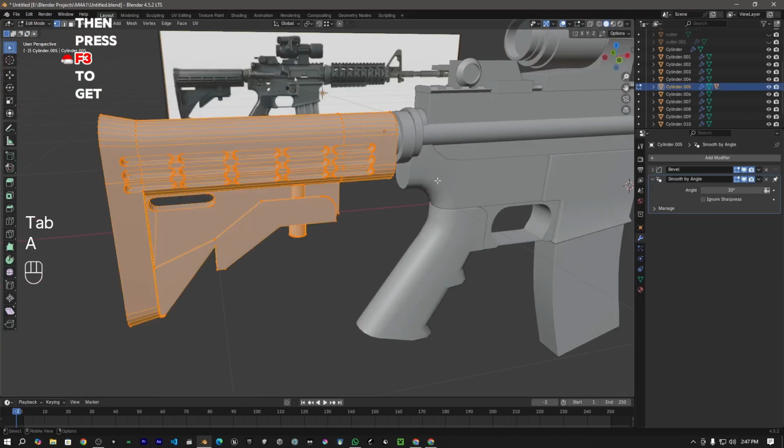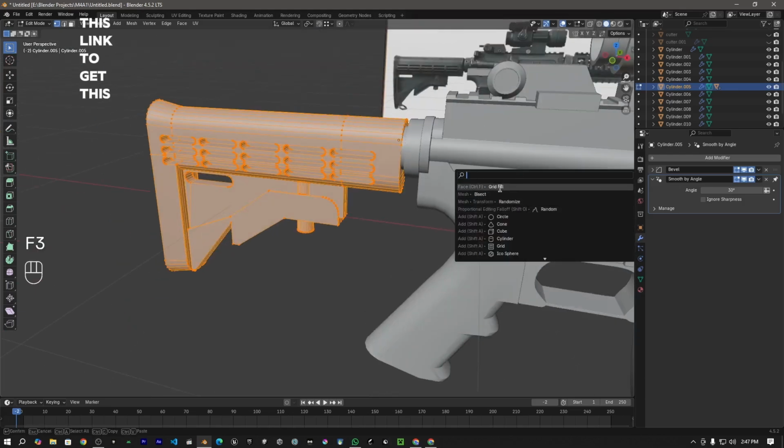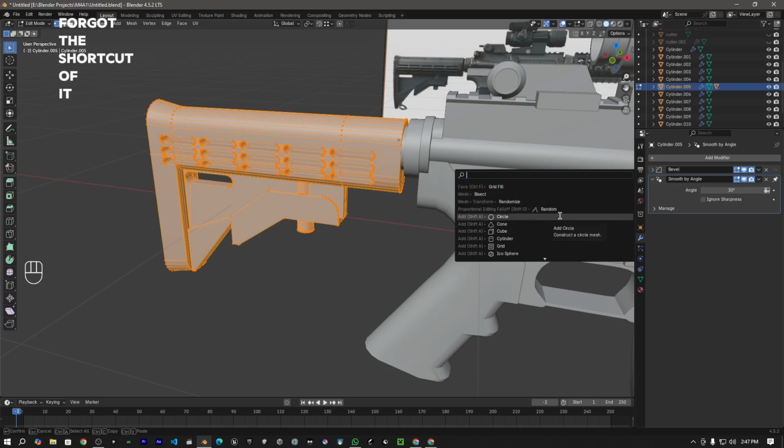For that press A to select everything, then press F3 to get this search bar menu, and here you can search for any tool that you can't see, or you forgot the shortcut of but you know the name. You can just search for it on this menu.